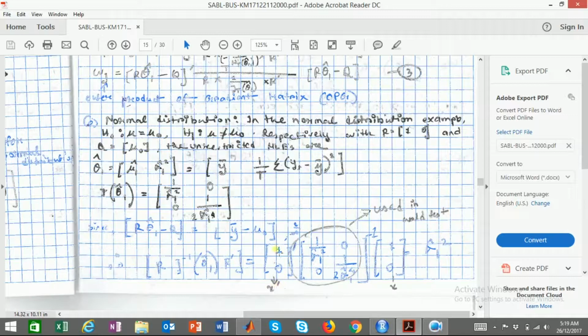We need to introduce these ones, the restriction that is coming from 1 0 all the time. This is used in the Wald test. So the restrictions are simply the restriction, and this is coming from the information matrix theta, which is 1 inverse. So theta minus q, R, theta minus q.